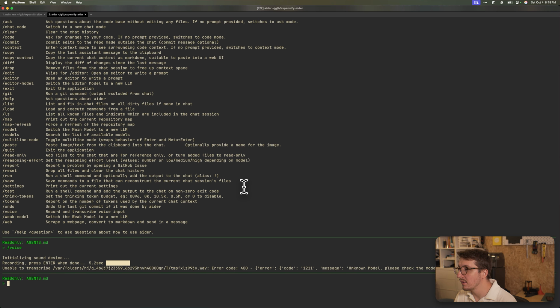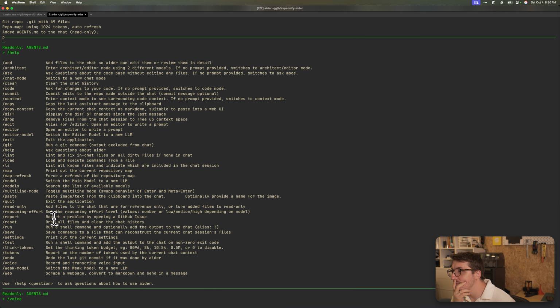Oh, okay. I think I need a multimodal. Yeah, I could use probably GLM 4.6v. Yeah, we're not gonna test that. Switch the editor. Okay.